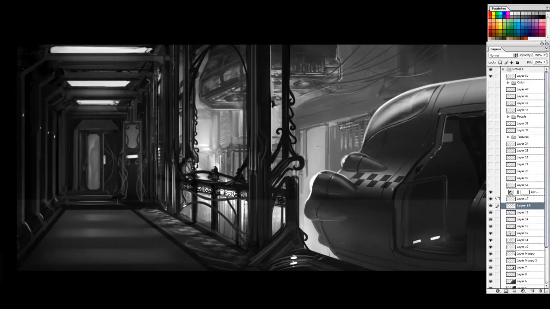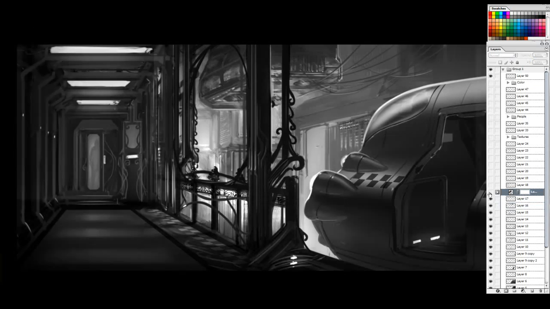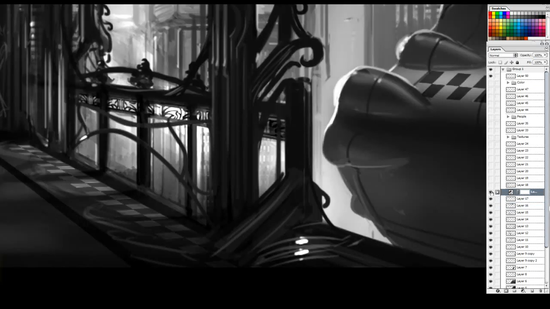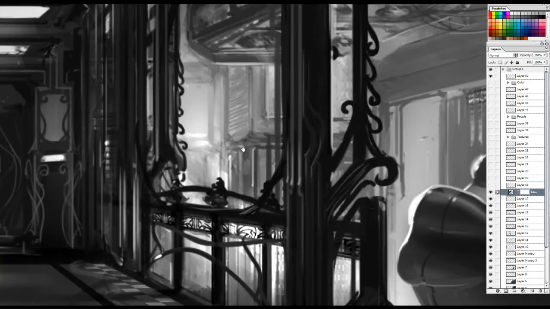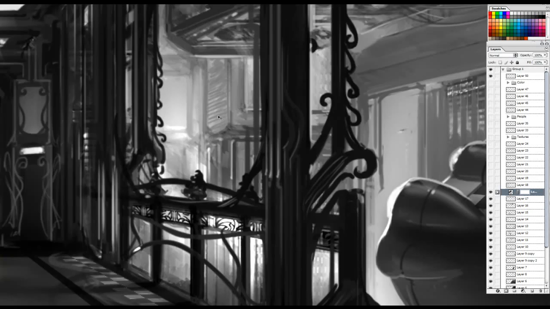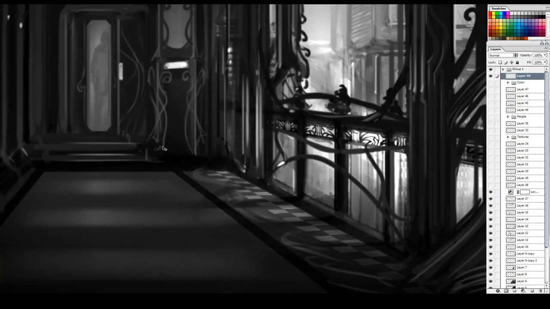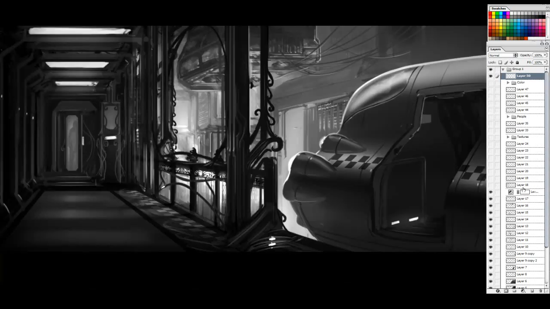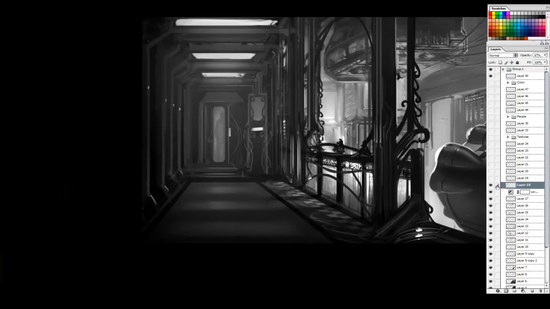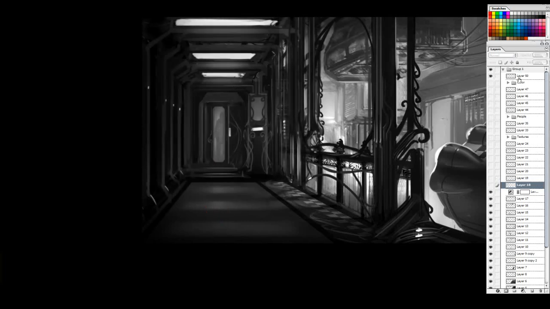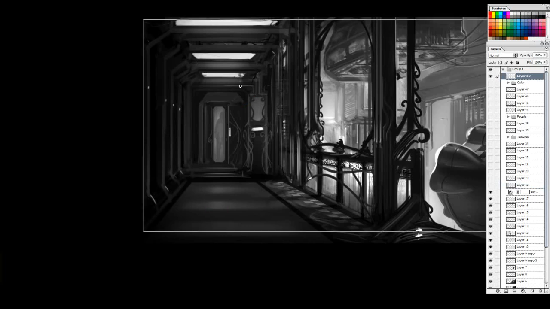Okay, here I did a quick levels adjustment to balance things out so I could get some pure blacks going on here. So very dark. This is an interior shot, so I want to create a nice contrast between the interior and the exterior that's out here. Okay, so between, whoops, here to there. So I increased the contrast point. Okay. And now we're starting to build some atmosphere between the store and the camera. So even this distance right here, right now, is too dark, you see? We've got pure blacks going on here.